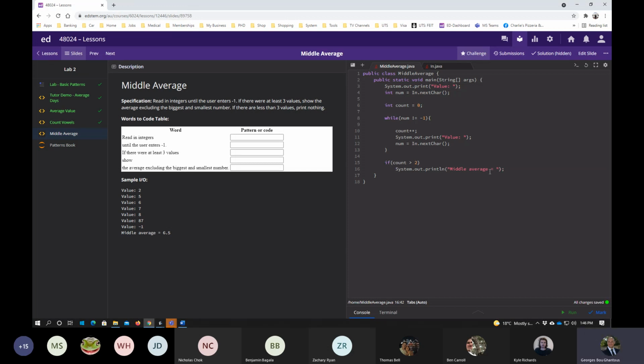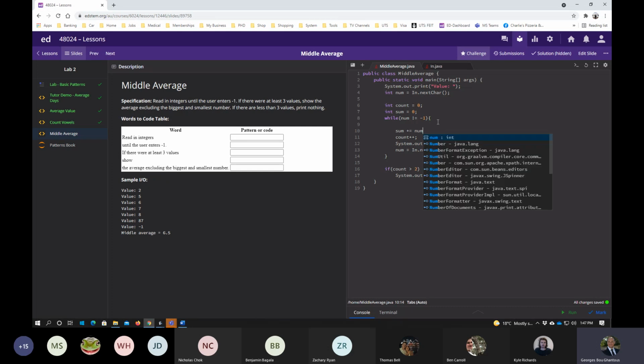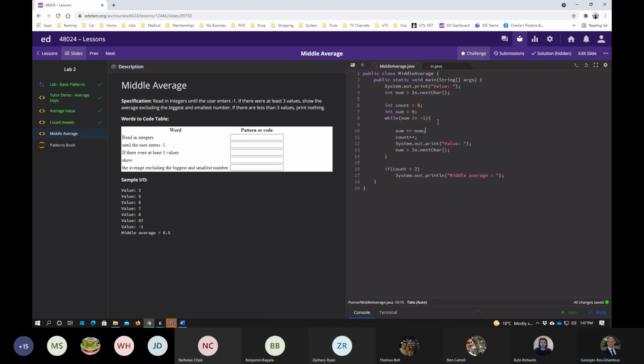Now what's left to do is calculating the middle average. Okay? So first, to calculate the average, we need the sum. int sum equals 0. And we need to update the sum with num at every turn. So far, nothing new. But there are 2 things I need to pay attention to.